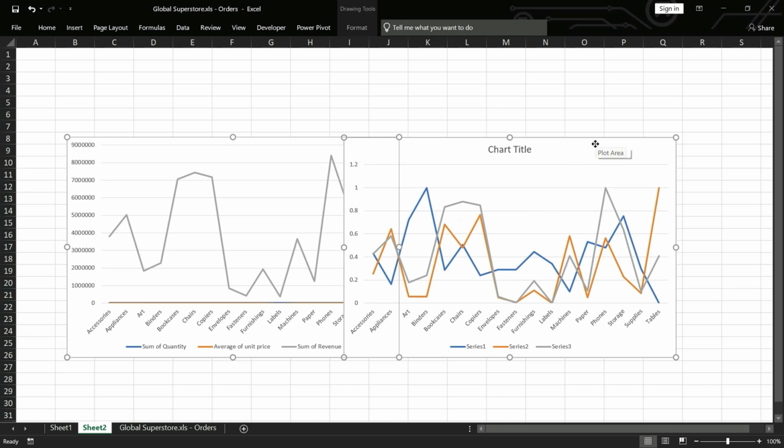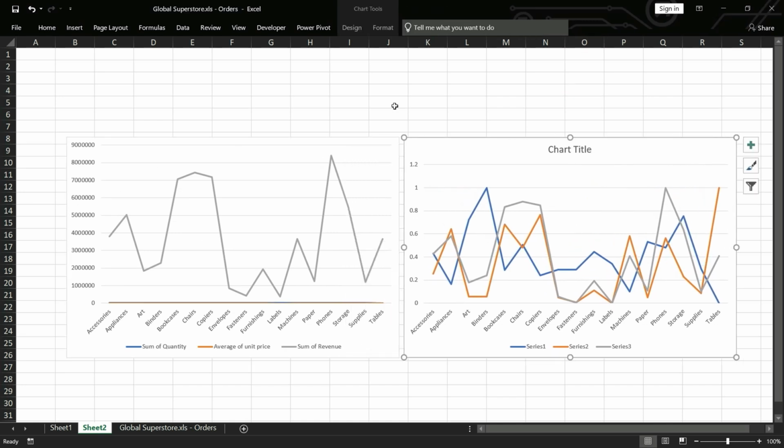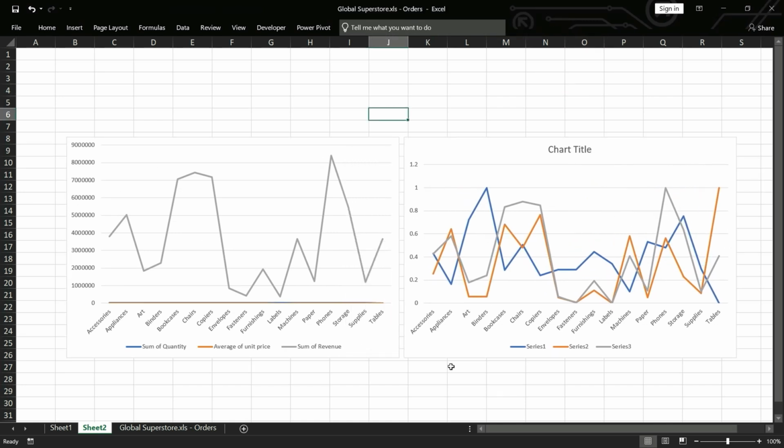See, now have a look at these two charts, and we can clearly see that this chart shows the variation between sum of quantity, average unit price, and revenue very well.